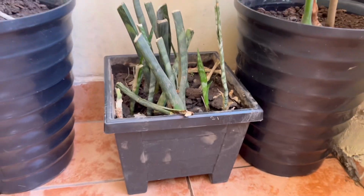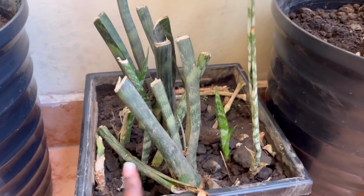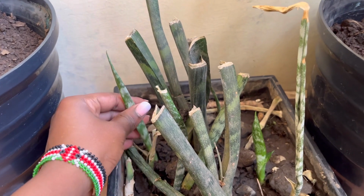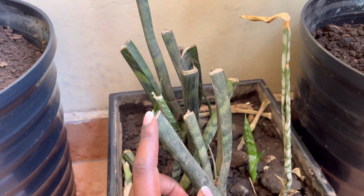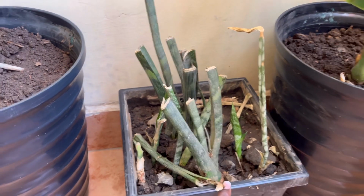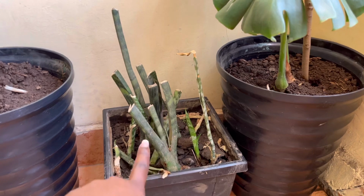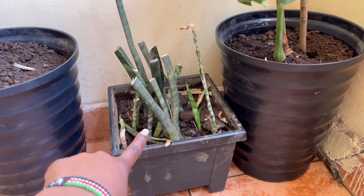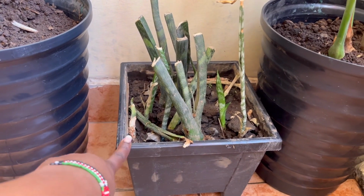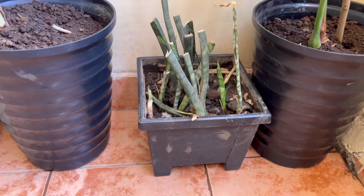Really love it. So this is my snake plant propagation unit. As you can see, I have some little babies coming along. The good thing about the snake plant, you can also propagate it by water. So you just cut off a piece and put it in water, and it will develop roots, and you can repot those ones. So I use it as my propagation unit. I haven't been watering it for months, so today I got it out from where it was, put in some water, and I'm trying to get some new shoots from here.